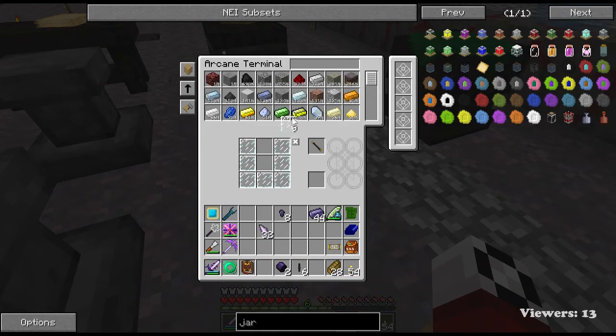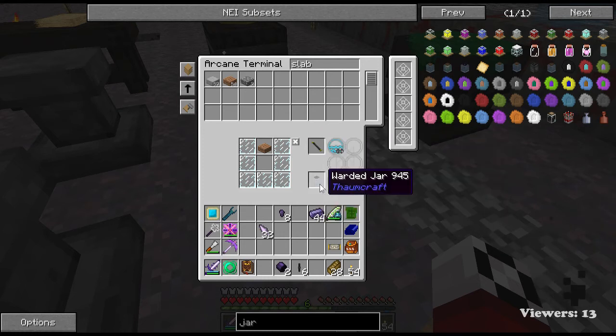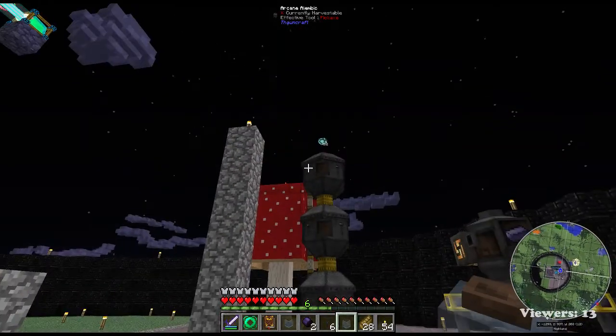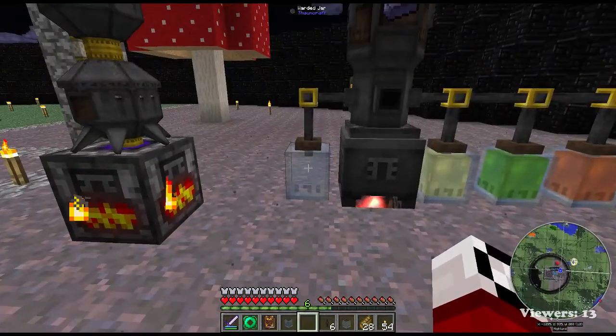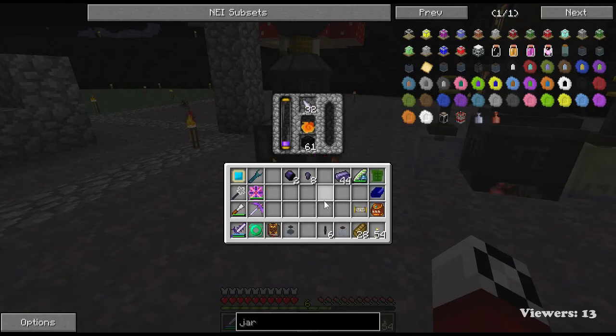I think it's like this. With a slab of wood right here. A little bit of aqua. Wow, we are like out of ordo. And we'll just make 2 of those. Okay. Alright. So this is going to be our Perditio. And it's almost done. And get rid of our vitreous. And start cooking up some ordo.